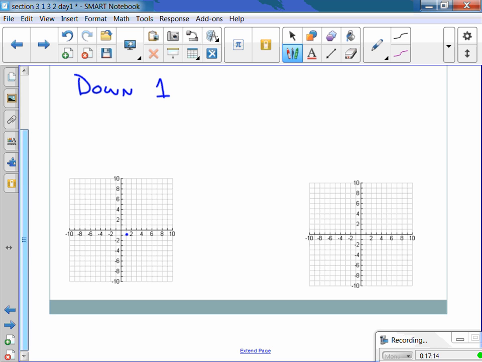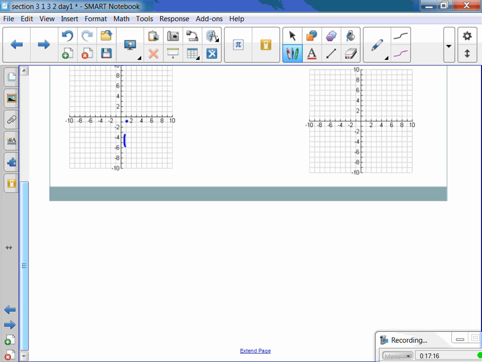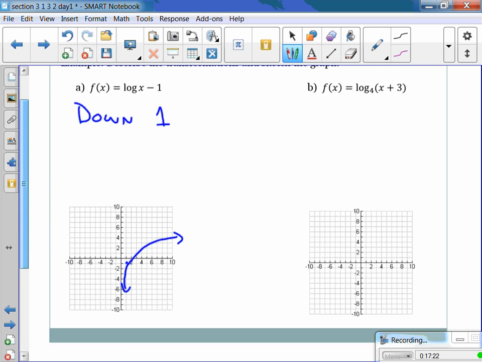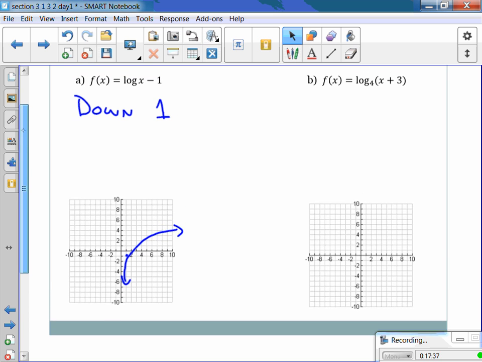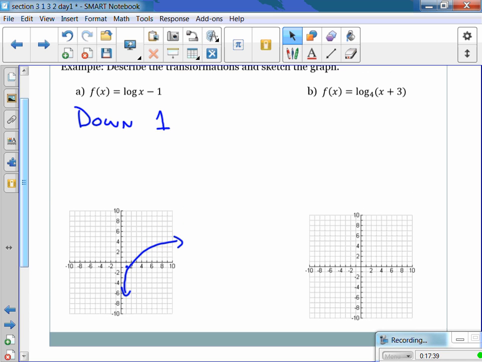So there we have the graph, sketch the graph of our function f of x equals common log of x minus 1. That's what's there. You can draw the intercept if you want. Usually you wouldn't draw it when it's on the x-axis or y-axis. It's always a good thing to put it in there so that you know, and then I know that you know.